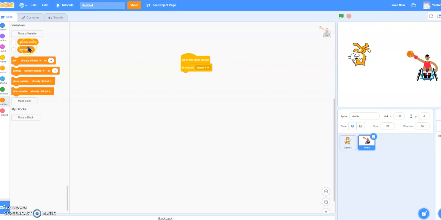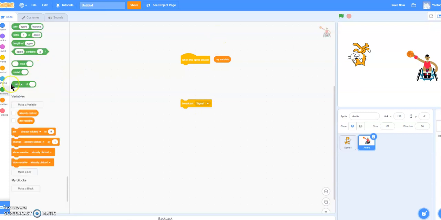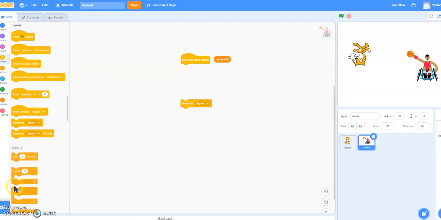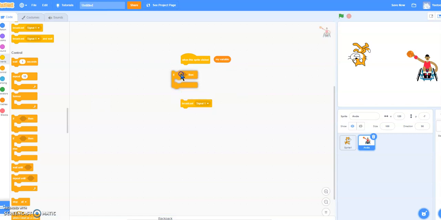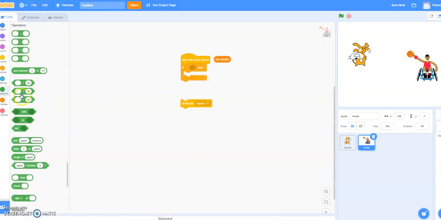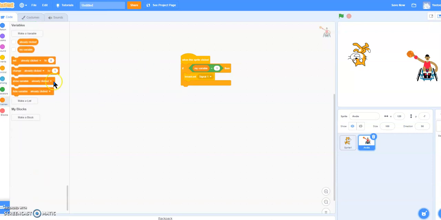And if already clicked is true, so we're going to go, if, then we're going to put in equals. If my variable equals 1, then broadcast signal. And to prevent this from happening again, we can set already clicked to 1.